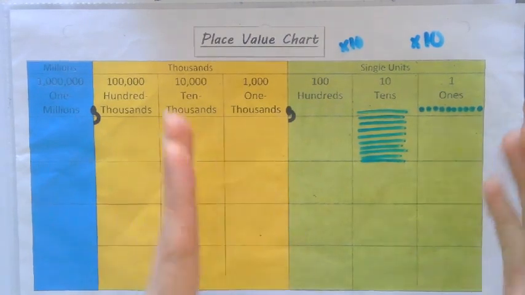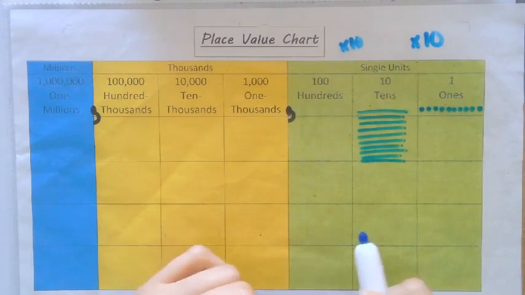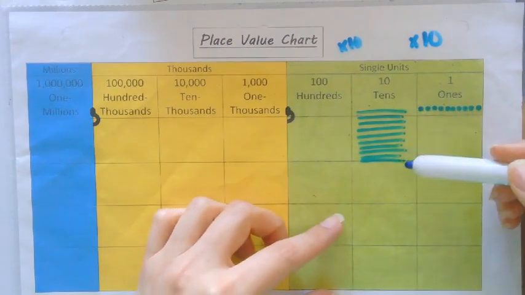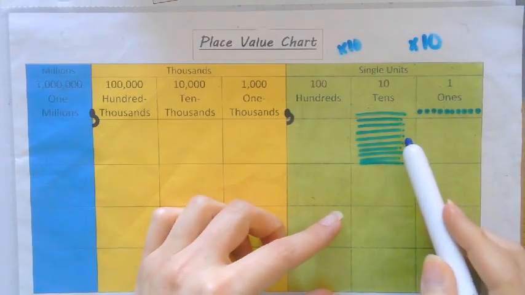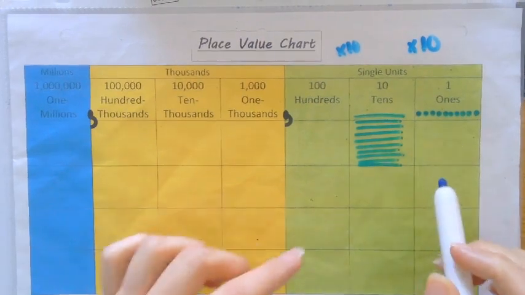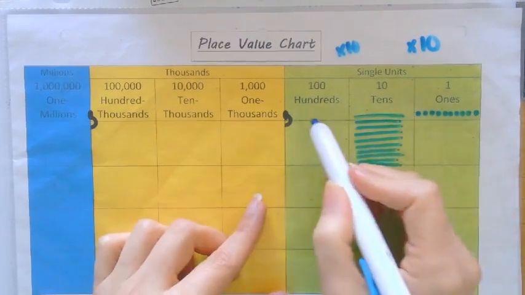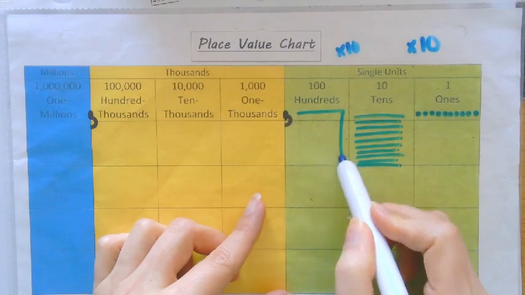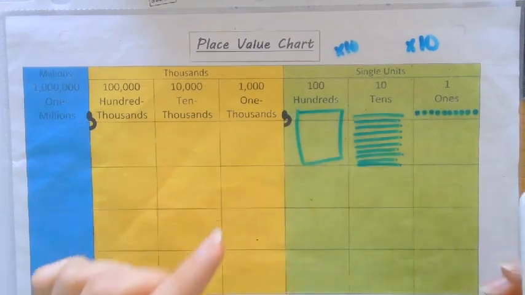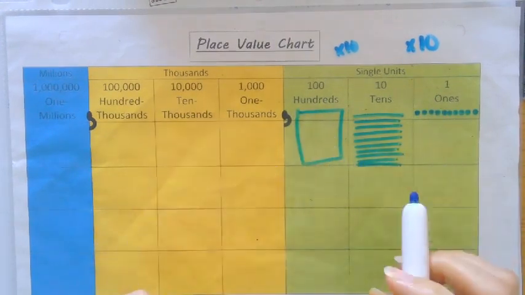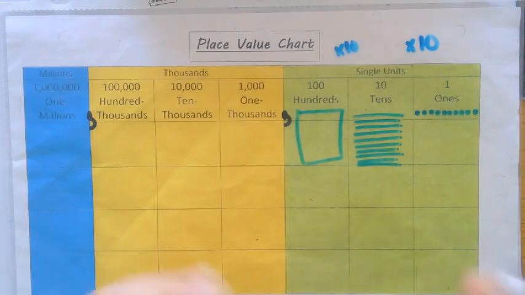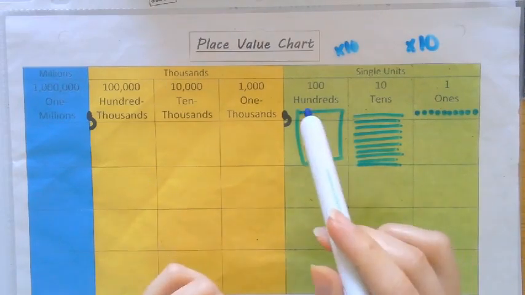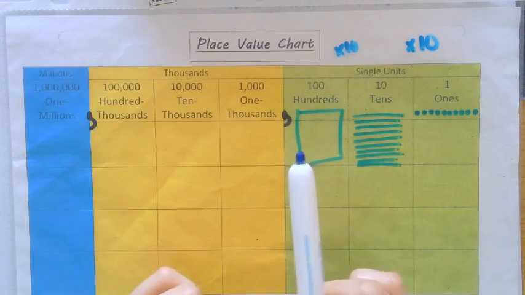Okay, just work with me. I know it's not exact, but you know what I'm going for here. So I have 10 tens. 1, 2, 3, 4, 5, 6, 7, 8, 9, 10. 10 tens, okay? 10 tens would give me one of those huge, again, it's okay, it's not perfect, going with what I know, one of those rectangular blocks.